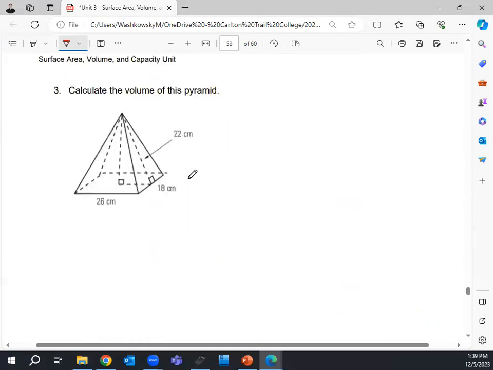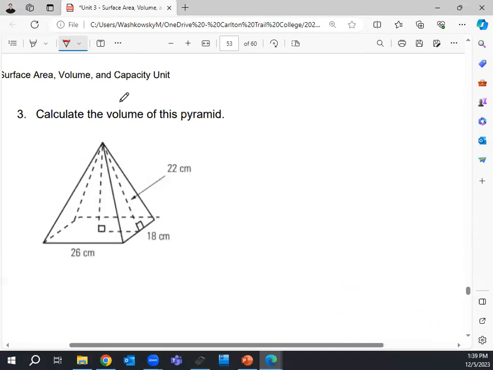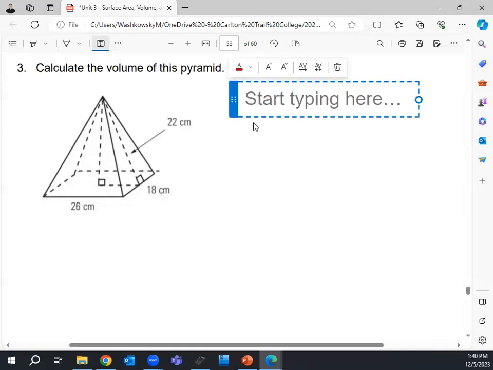Now, this next question is asking us, in this case, just the volume of the pyramid. The second I don't have to deal with capacity, I don't see anything below it that asks for capacity of this pyramid, I don't need to convert it. It's already in centimeters though. So I'm gonna just power through this.